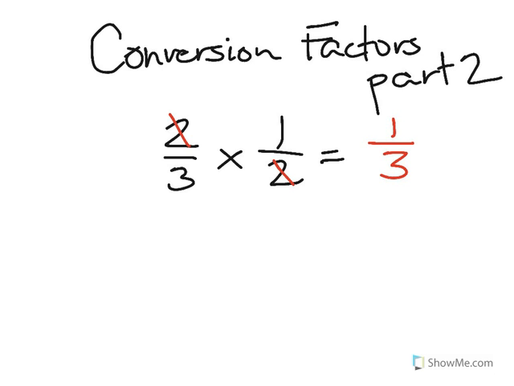Some of your conversion factor calculations may take up the width of the board or the width of a page and maybe even go on to the next line. It all depends on what kind of problems you're working on, especially when we're looking at laboratory calculations in my class. So again, the logic is to be able to cancel out units as you go along and ultimately lead to your final answer.